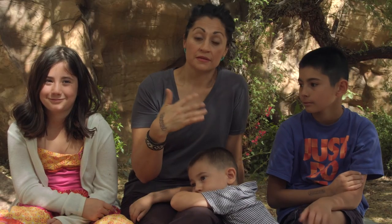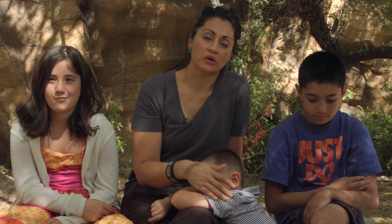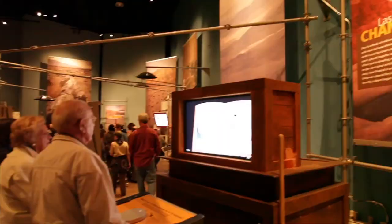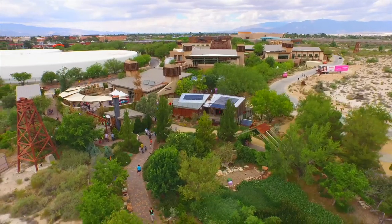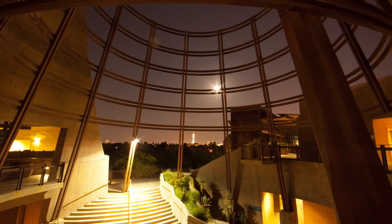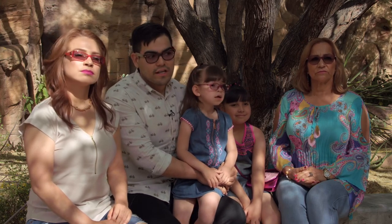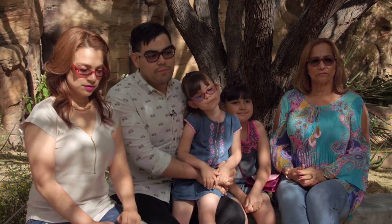It naturally teaches sustainability and caring for your earth just by its existence alone. It's infused in every turn you make here, celebrating and honoring Nevada's history and culture. We really support the preservation of these nature facilities within Las Vegas, because a lot of people think Las Vegas is just casinos and gambling — which isn't true. We want people in future generations to realize Las Vegas is also about nature and making connections within family.